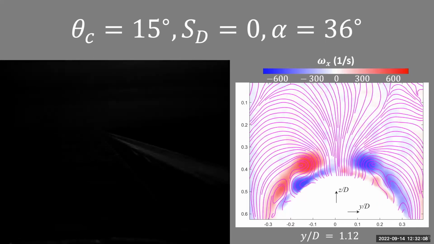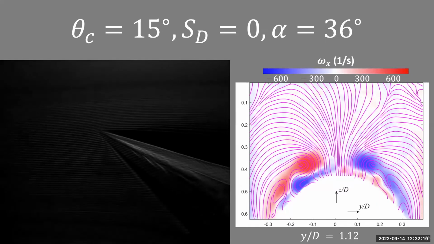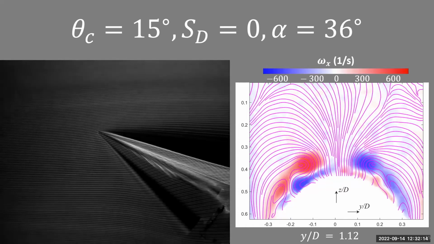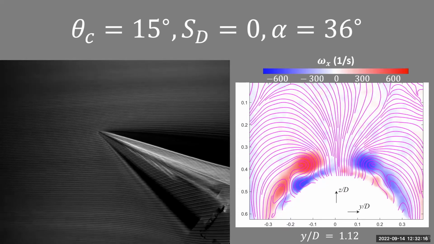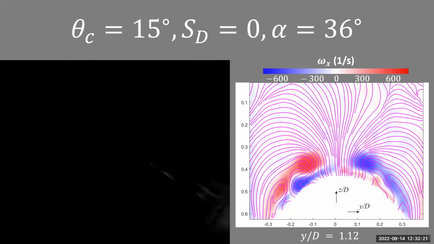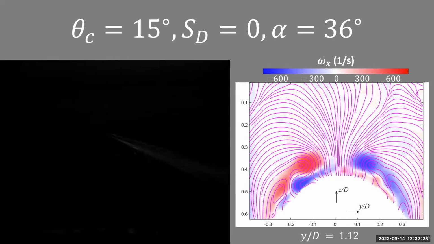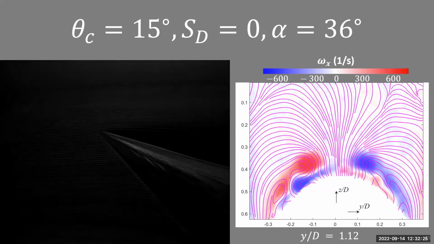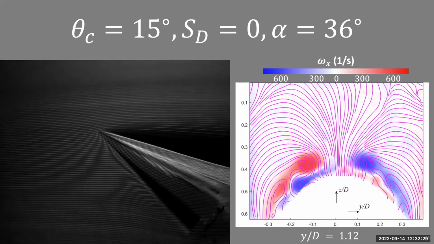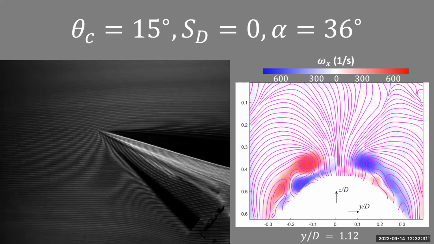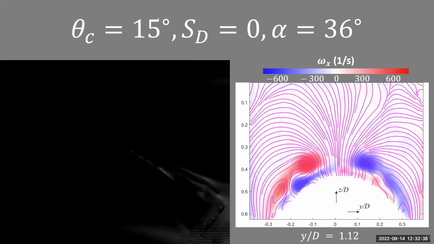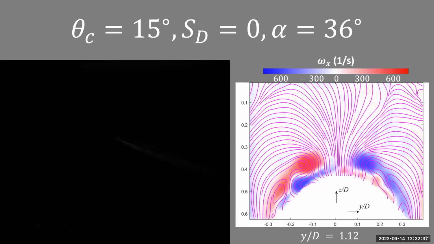So if we look at the same sort of analysis over a cone of half angle 15 degrees, slightly larger, we see the same flow patterns, the same flow behaviors that we've seen before. In the cross section, we see more clearly the formation of these symmetric vortex triads. And also we start to notice these sort of regular wave patterns forming in the streak lines near the surface. And we suspect that these are signatures of boundary layer instabilities.